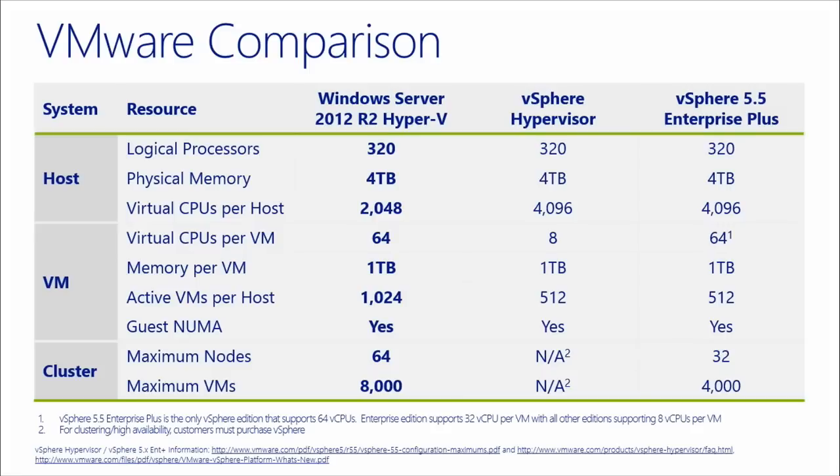I think it's important to point out there as well that that particular table, whilst it lists in the left-hand column Windows Server 2012 R2 Hyper-V, it's as applicable to that Hyper-V Server SKU that Simon talked about earlier. The free one, right? The free one, correct, as it is Windows Server with Hyper-V. So whether you deploy Hyper-V Server, Windows Server 2012 R2 Standard and enable the Hyper-V role, or Data Center, all of those statistics in that table are the same. And the beauty of that is, for instance, if you do have a need for 64 virtual procs in a VM, which, as Simon said, is a relatively small number of people, but it happens, they're not forced to go to a specific top-end SKU to take advantage of that.